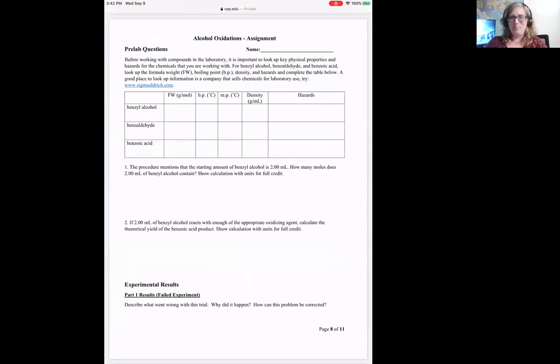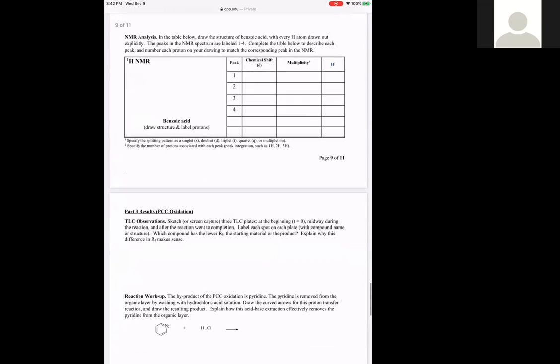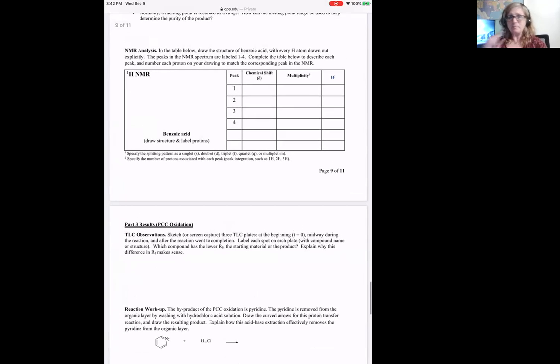It's a group chat. So for the NMR portion, it doesn't show us the integral or the integration. It does actually. Oh, it does. There's a table on the bottom. Is that the height? I thought that might have been it. That's what the integration is. It measures, it's not strictly the height. It's actually the area under the peaks, because if you have a doublet or a quartet, it's spread out. It's not just tall anymore. But yes, the height is telling you the integration.